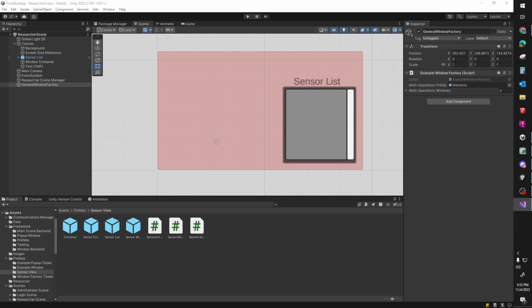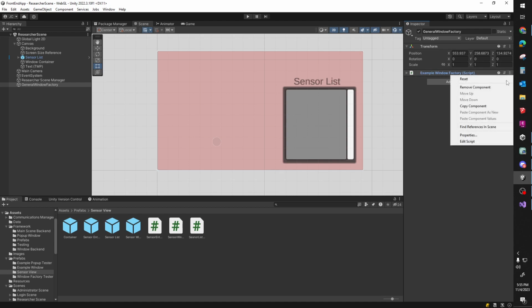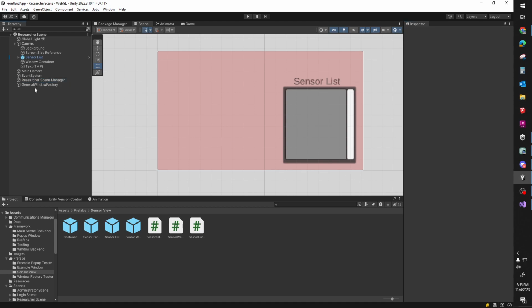Is there anything it's going to want? New button press. No, it doesn't matter. I think we already edited that script, so it didn't matter. It's just the one from the video that I did where it does math operations. So just remove. Actually, I'm just going to delete the entire thing.